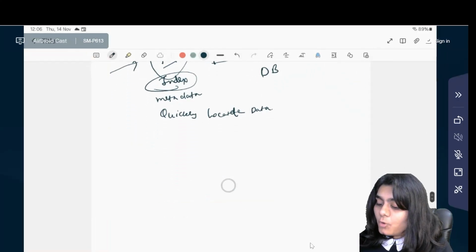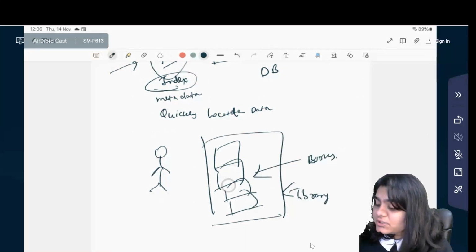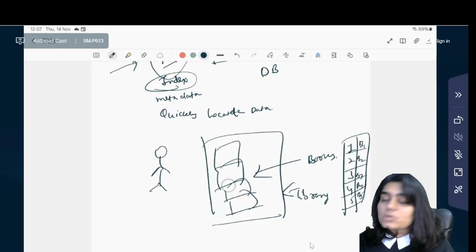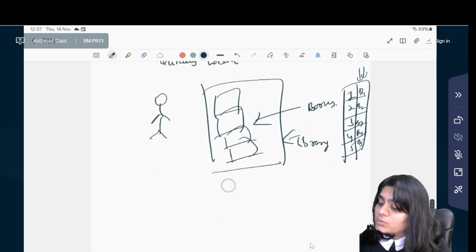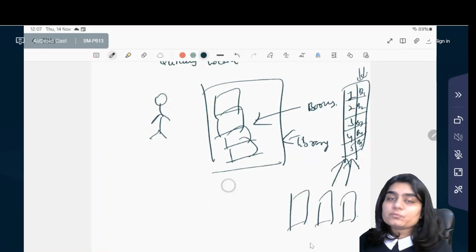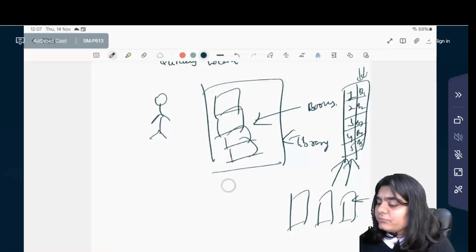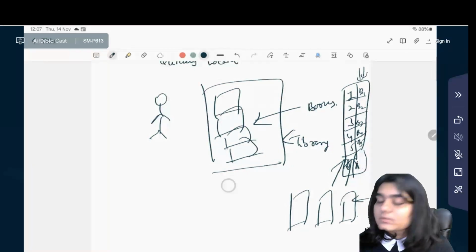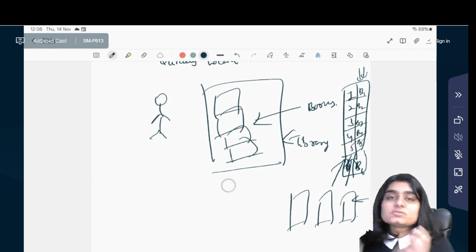Imagine Bob has lots of books in his library. Instead of searching the books one by one, Bob creates a separate list of book titles so he can jump straight to the book he wants. This map is a great thing for finding books easily and quickly. But if Bob creates more of these maps, it would be very difficult to maintain them, especially when you are adding a new book. If Bob wants to add a new book, he can just throw it on the shelf.